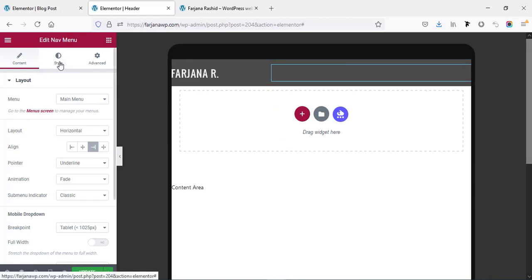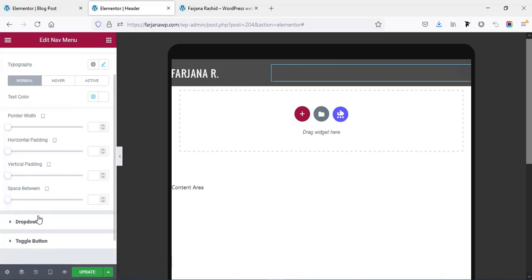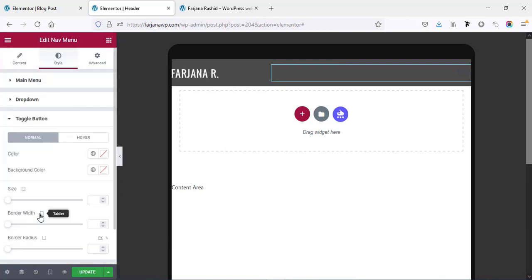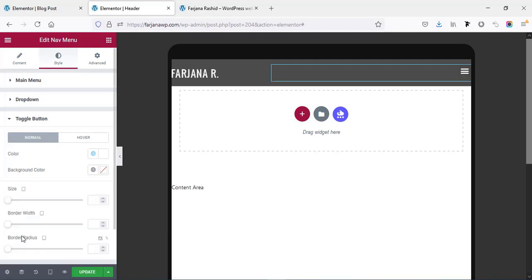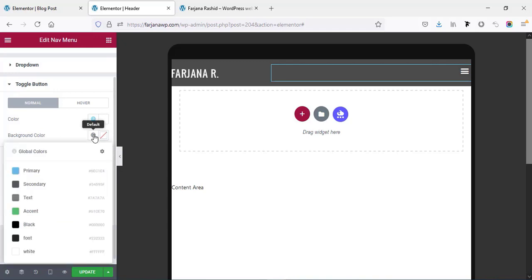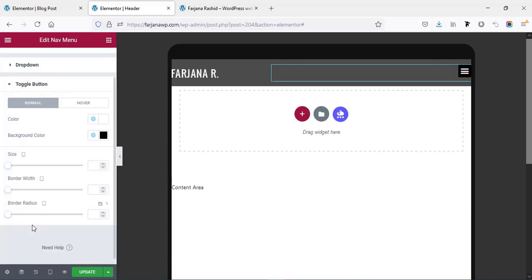So going to the style tab and going to the toggle button, from here we can change the color to white. We can see this now, and also the background color, we can change it to black. And now for the whole area we can add some padding on left and right.